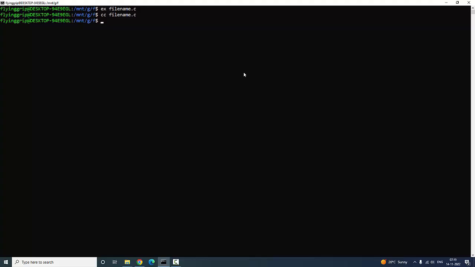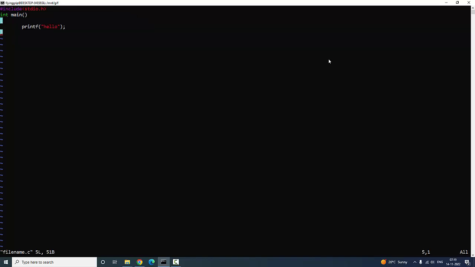In order to execute, we are going to type the command ./a.out. Now it is showing hello. In a similar manner, we have another editor called vi: vi space filename.c. It is also showing the same thing.